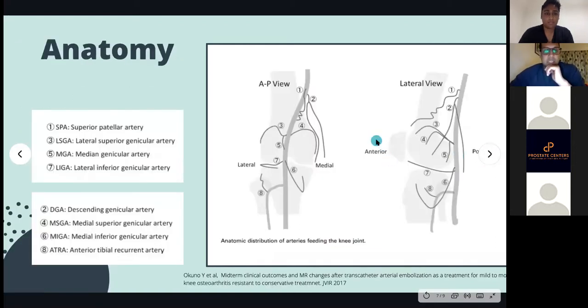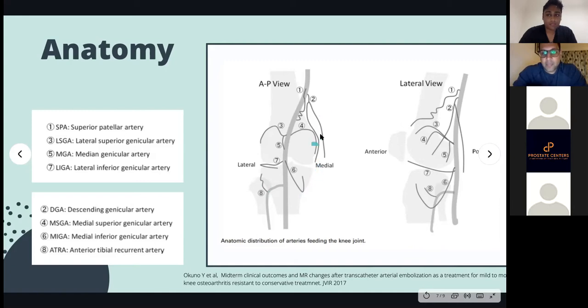So how do you do the procedure? Well, this is the anatomy that you have to get yourself familiar with. It's usually an antegrade puncture for the common femoral artery. You negotiate a catheter and a wire to the level of the popliteal artery, which you can see here. There are many branches which supply the different compartments of the knee, and they can be quite variable. I know Dr. Bagler can describe the different incidences of the variations quite well. They usually arise off the popliteal artery, and there's one extra branch which can come off the anterior tibial artery called the recurrent genicular artery.